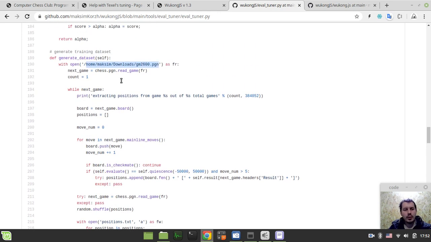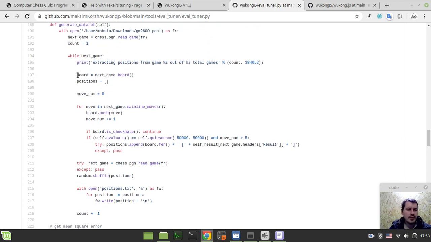Then we loop over all the games. So it's a total of this number of games. For some reason, maybe I ran out of memory or something, I didn't manage to extract the positions from all the games, but from these 3,000 games, I've extracted positions from about a half, a rough estimate, maybe 100,000 games or something. But for Texel's tuning, it's literally enough to extract the positions from only 64,000 games. So it's more than enough, really more than enough here. So the next thing to consider is just the python-chess specific stuff.